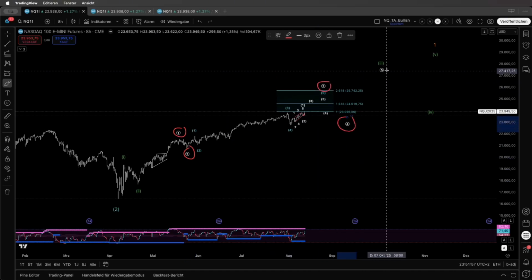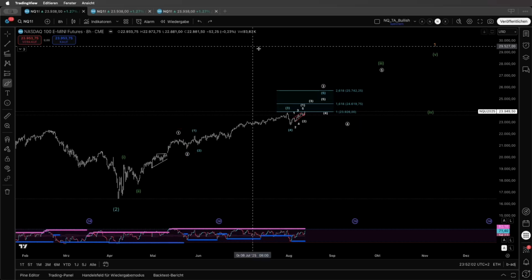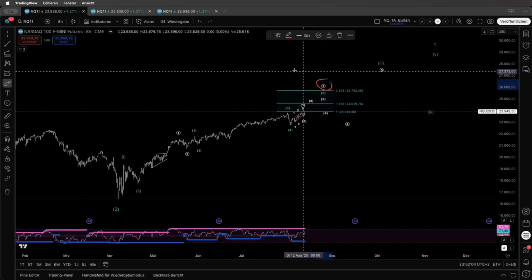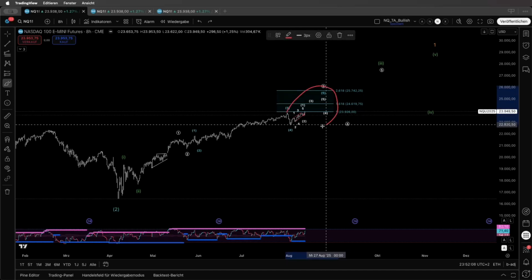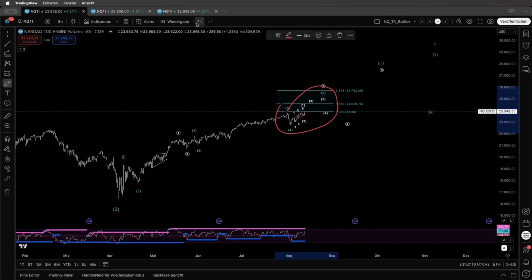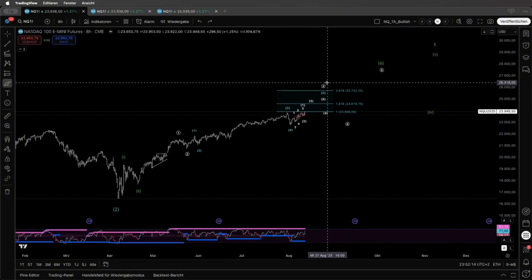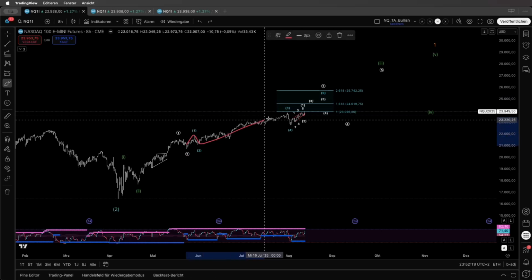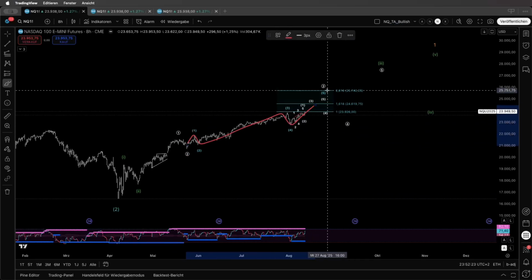And we are at the moment, in my view, at the finishing stages of this circle wave 3 to the upside. And we have to take a look inside here where we are in this last leg up, in my view. We have to see. Circle wave 3 here consists of 5 waves of this blue degree, where we have done wave 1, wave 2, wave 3, wave 4, and wave 5.